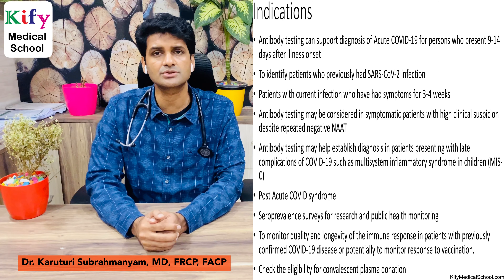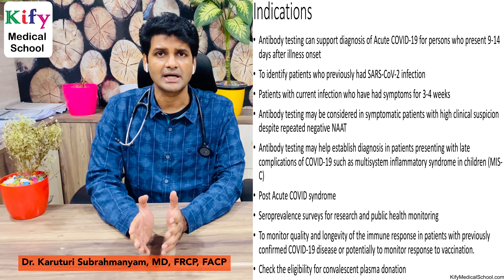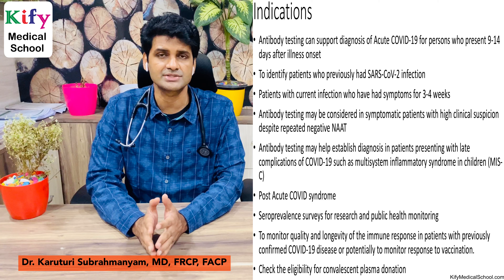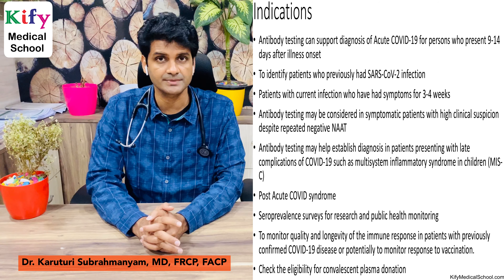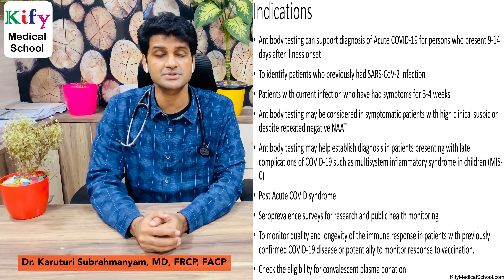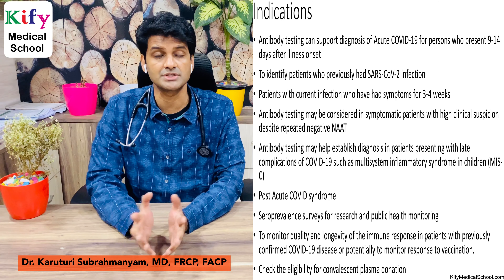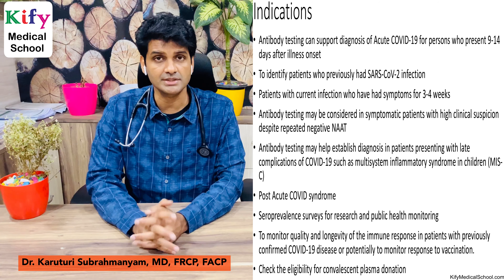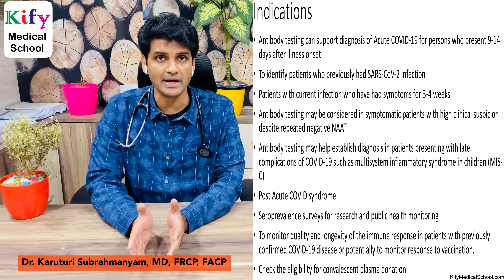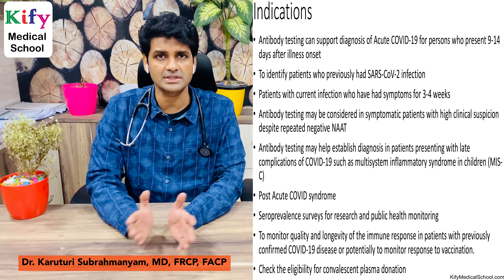Right now, a lot of patients are coming to our outpatient chambers with many complaints. Some say they had a low-grade fever 30 days back, it disappeared, and then a cough started persisting for 30 days. Others report excessive breathlessness on climbing stairs, chest pain, vertigo, headache, sleeplessness, or extreme fatigue since 30 days — literally unable to do routine work. Many of these patients were never tested during their period of illness.